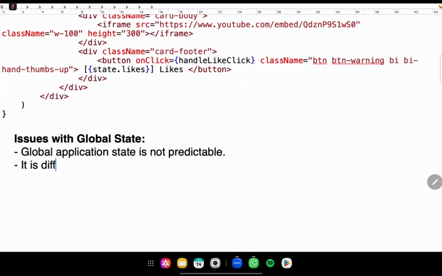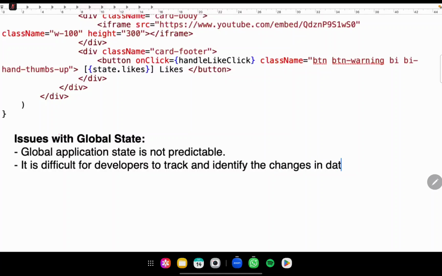It is difficult for developers to track and identify the changes in data. It is not easy to debug.